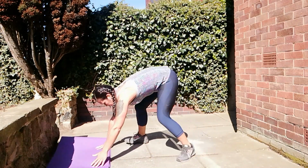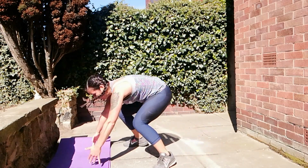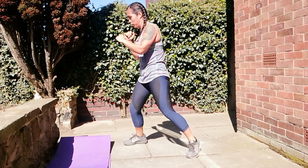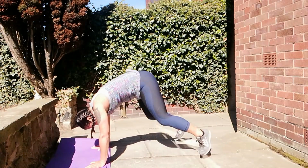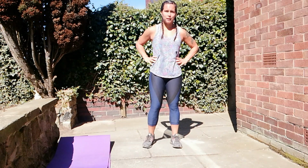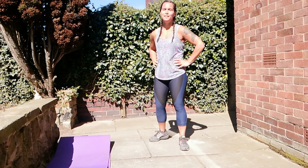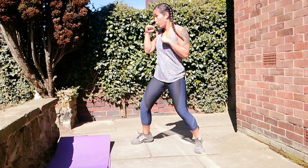When you're bringing your legs forward, try and use the momentum to push yourself up into your boxing stance. And relax there, you've got 15 seconds. Should be breathing pretty hard now. If you're not, I want you to push yourself and go even faster this round. Okay, ready? So getting back into position for round two. Let's go.